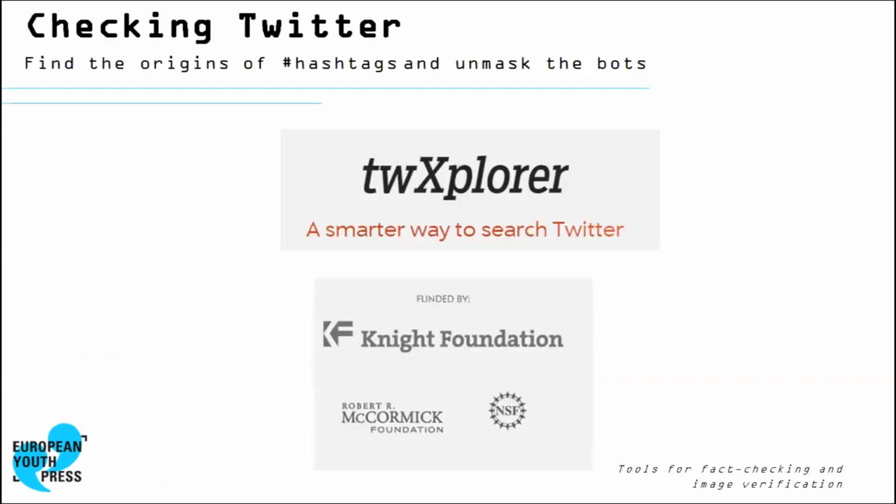Twitter is one of the preferred networks for spreading fake news, and above all, for interested campaigns that pose as objective information. In this social network, the theme is organized by hashtags or tags. To find out the origin of these hashtags, the accounts that move them, and other related accounts, the most useful tool is Twixplorer. This tool was founded by the Knight Lab Foundation and the McCormick Foundation.